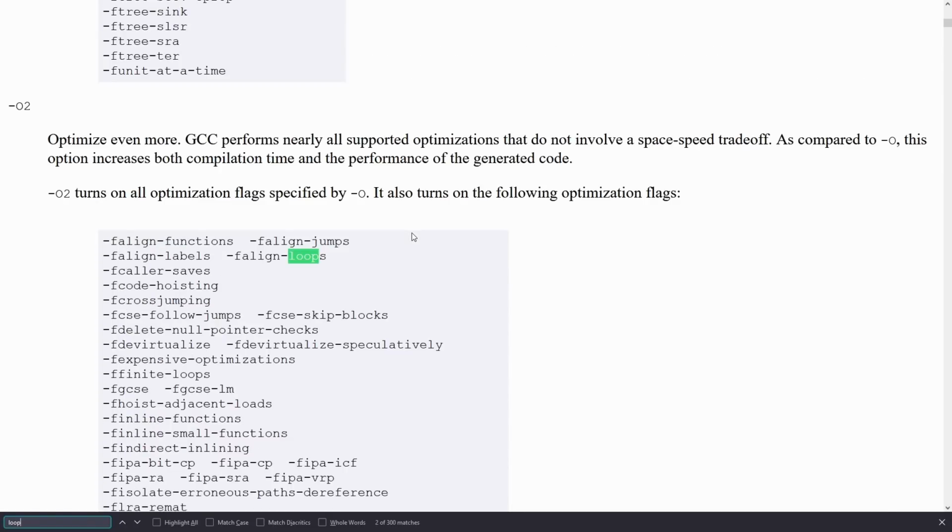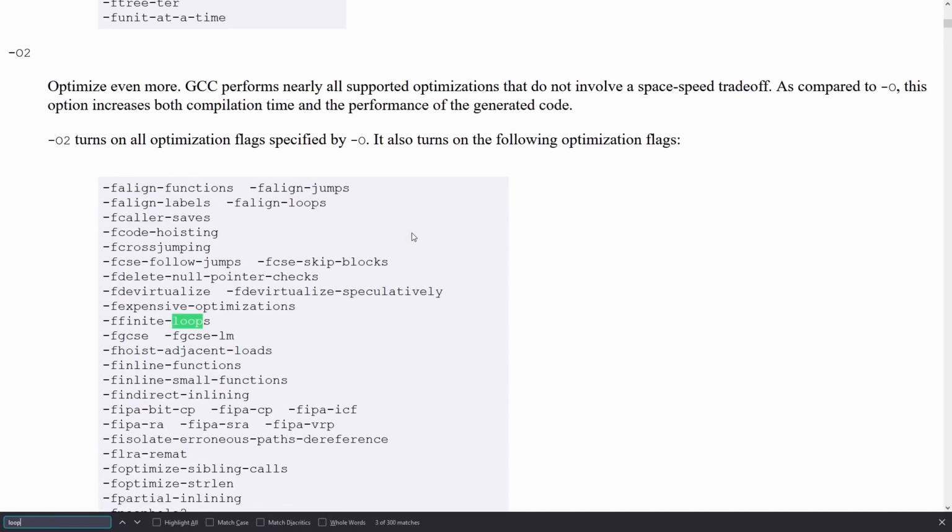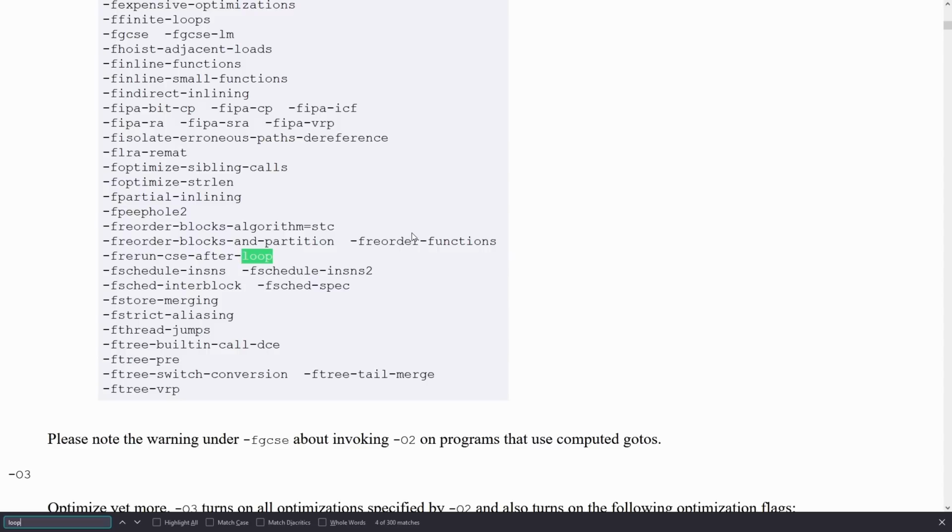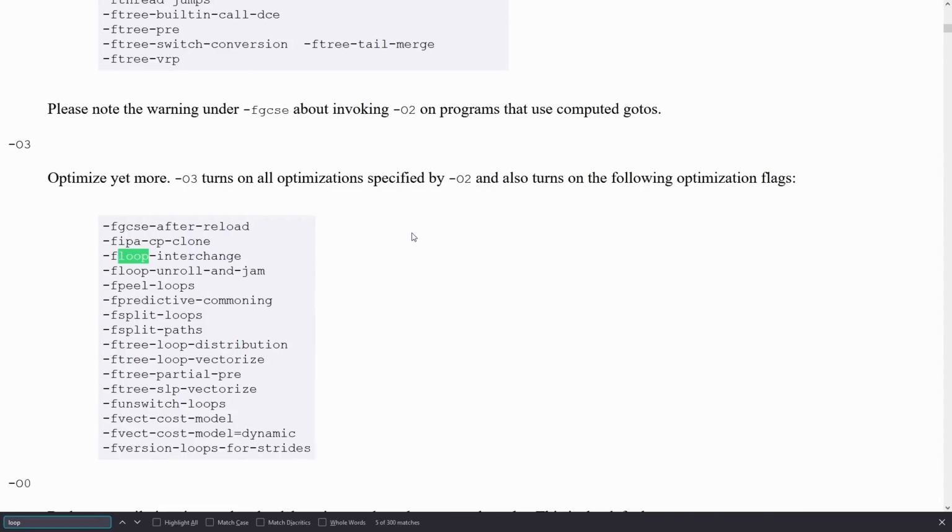Move loop invariants, align loops, finite loops, rerun CSE after loop, loop interchange, loop unroll and jam, peel loops, split loops, tree loop distribution, tree loop vectorize, unswitch loops, version loops for strides. Have fun, dig into these things, go and look at all the kinds of optimizations that GCC can do for loops. It is absolutely insane.